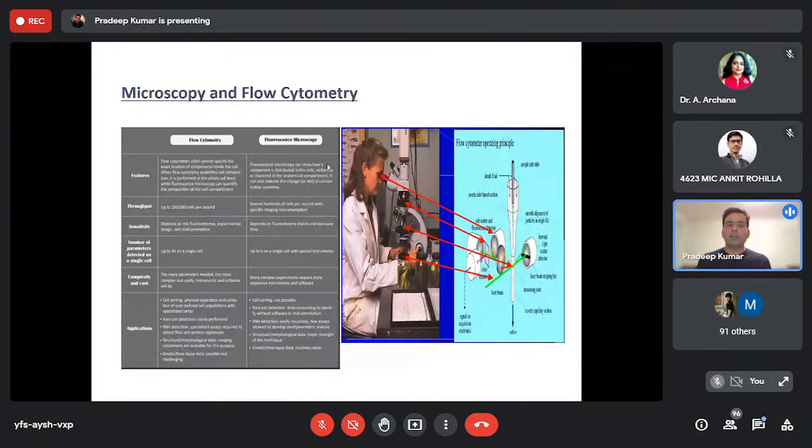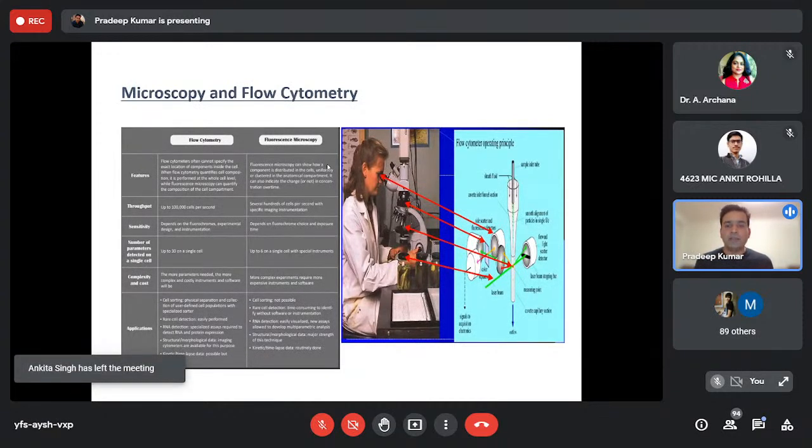So how we can compare flow cytometry with microscopy is that in a light microscope you need some source of light to basically see your cell. That light can be direct sunlight, that light could be a bulb, that light could be anything. So we don't need specific light. Comparatively, in flow cytometry, the light source is always a laser.